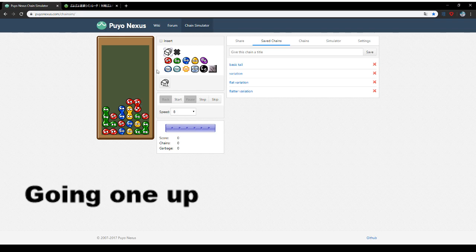Well, if you go one color up, so there's reds here, you could go one higher and use a different color, and this actually allows you to make a better tell in this situation because now you're able to use the edge column. So the reds are the first color, but if you go one color up, you can make the blues the color that disappear and then get the reds later. And technically you could go like 2 up if you wanted to, and then just put the other colors after.